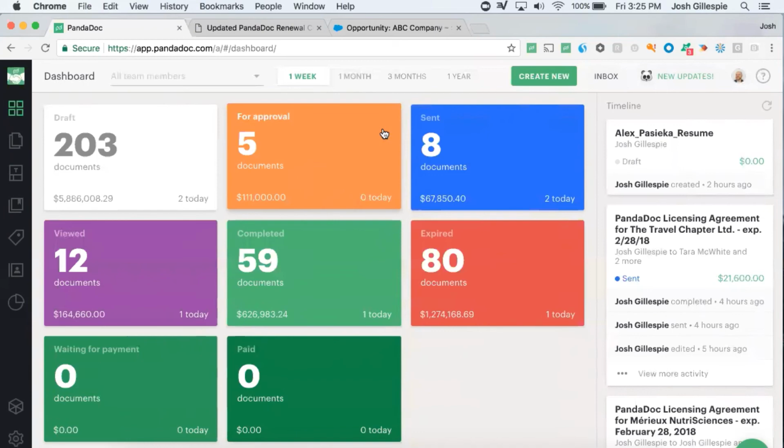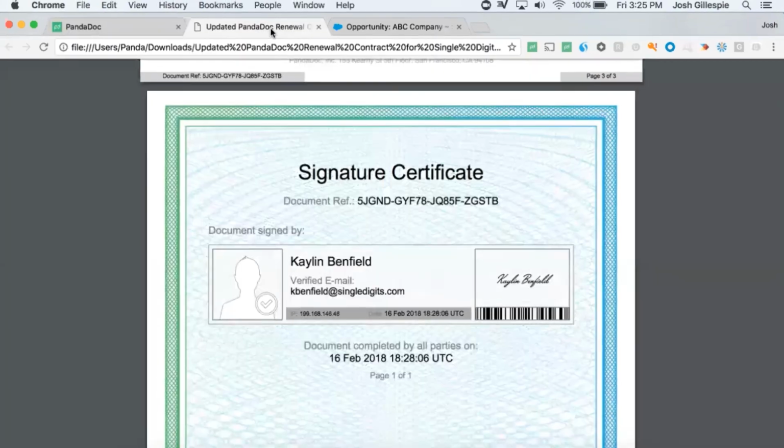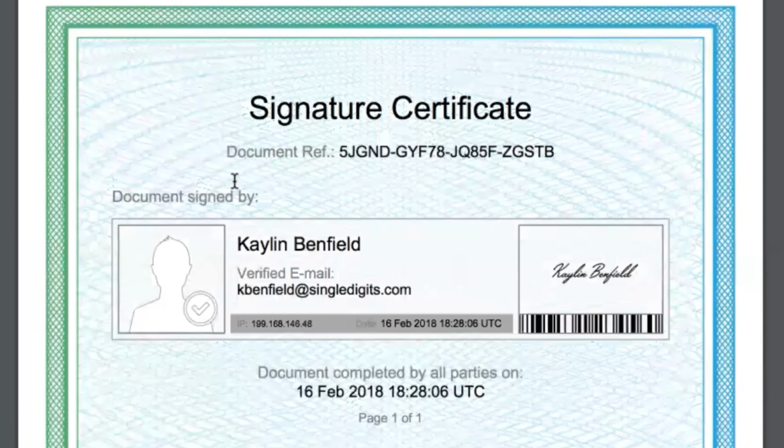Now, for every document that is signed, we do have an e-signature that is available. It is legally binding in 42 countries, so hopefully PandaDoc can also save you from having to subscribe to a separate third-party e-signature application. And similar to other e-signature apps, we are giving you a signature certificate, and that certificate will be appended as the last page to every completed PDF in PandaDoc.